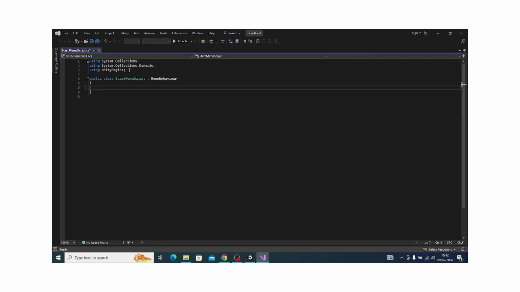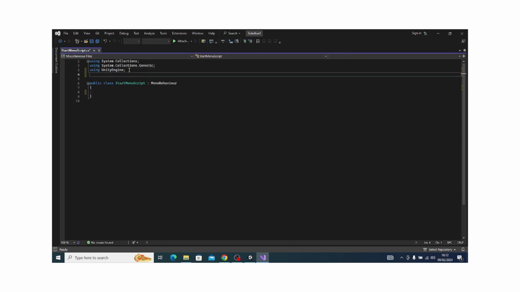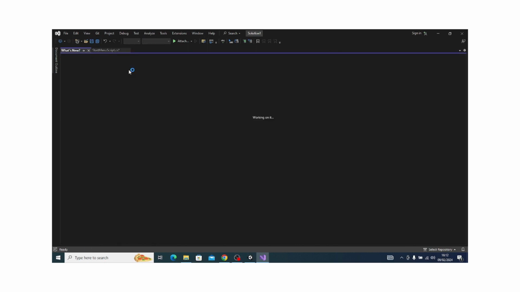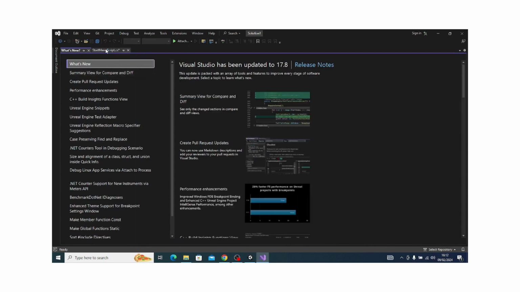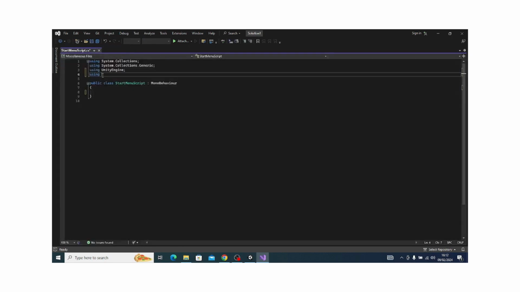First we actually do want to set up using UnityEngine, using UnityEngine.SceneManagement. Close that off, let's save that.